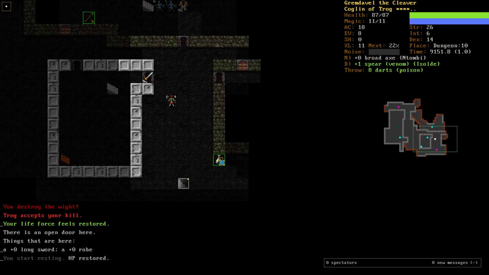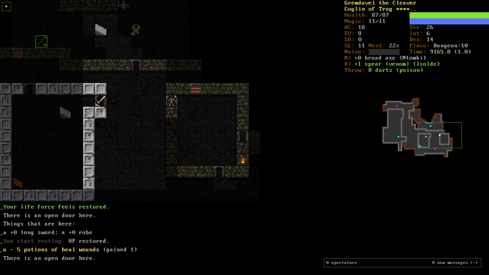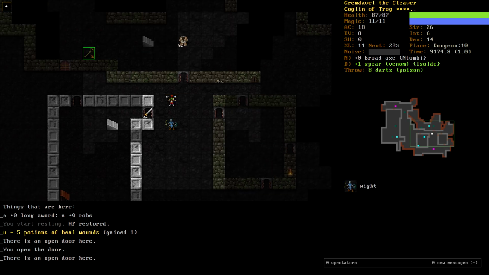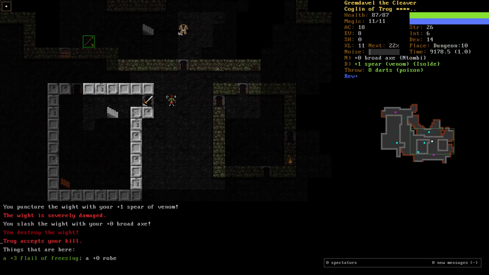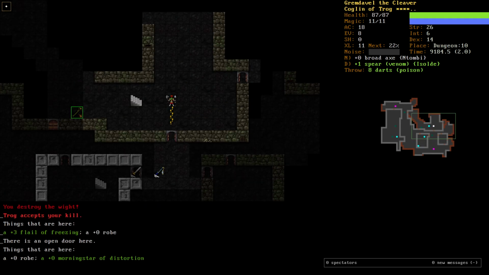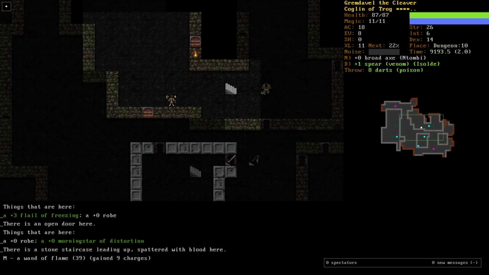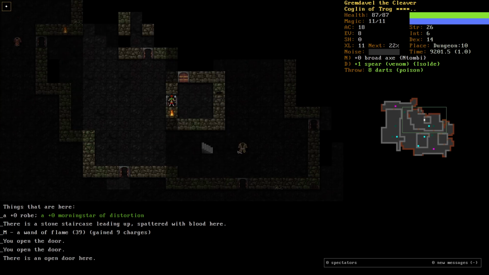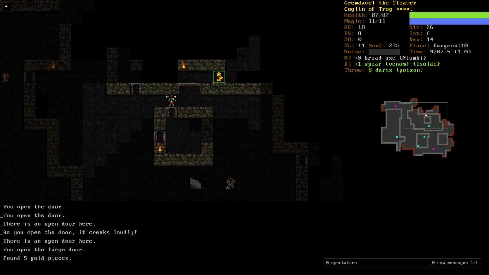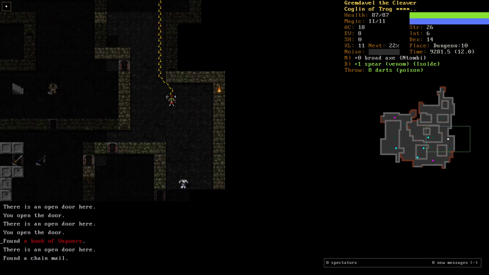We're no longer drained. We're going to take this potion of healing. We have 5 potions of heal wounds now. Feeling good. Good. Flail of Freezing. We're doing damage. Oh, and there's that Morningstar Distortion. More flame charges. Very nice. Yeah, let's open you up from over here. Okay. Auto explore.